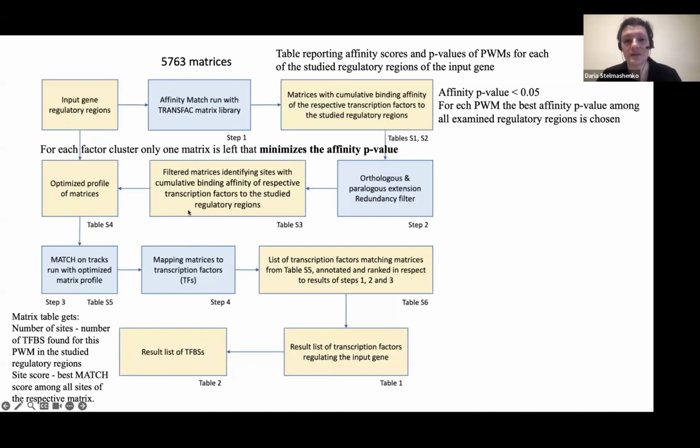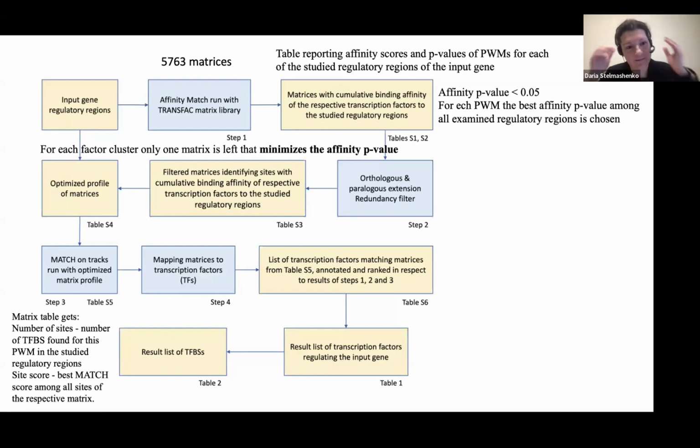And then this filtered and optimized list of matrices is actually used to construct a new profile. So if we have started from a huge profile of basically all vertebrate matrices, now we have an optimized profile that is fine-tuned for your input gene and for the conditions that you have specified at the input. Actually, this is a unique feature of Mesh suite. No other match tool implemented by us is doing it. Only Mesh suite is really generating an optimized profile. And again, what is a profile? It is a collection of positional weight matrices that will be used for the search for transcription factor binding sites.